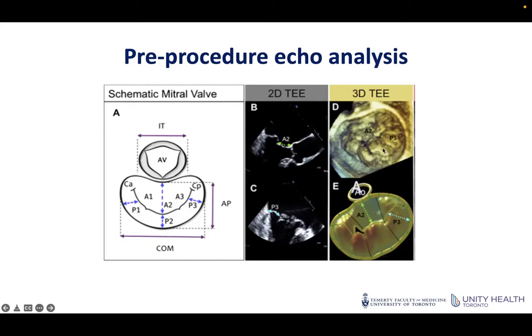One thing that can be potentially difficult to assess on the TEE can be the presence of clefts. And this obviously can be a major potential contraindication for a transcatheter mitral valve repair. Sometimes these are discovered in the operating room. It's the minority of cases, but it can happen, and it's important to recognize those beforehand. And the 3D view that we have on the TEE is, as you know, the same surgical view you would have in the OR.